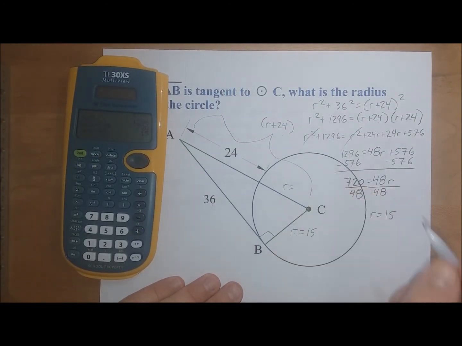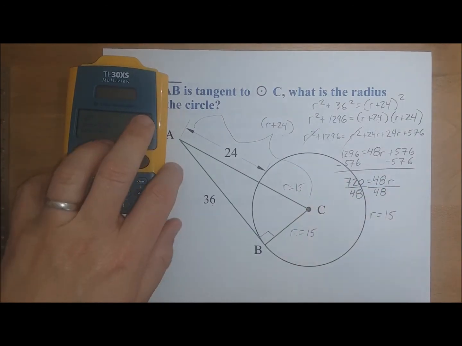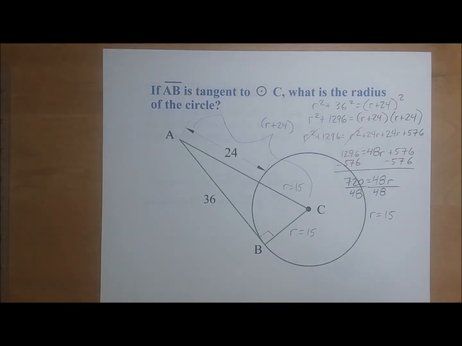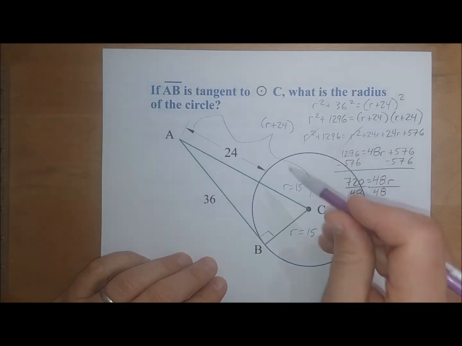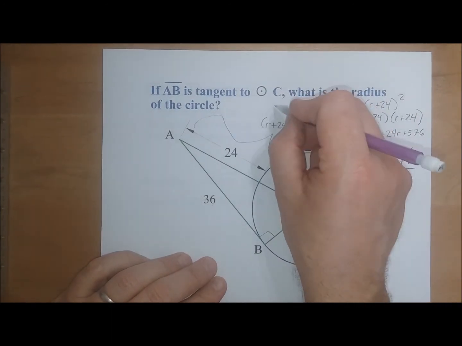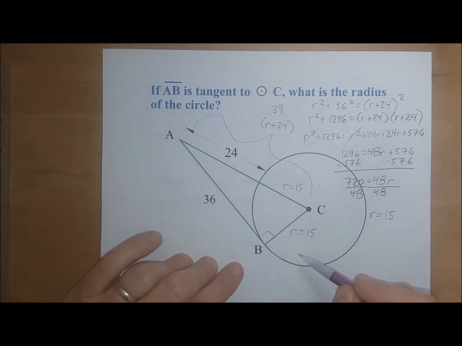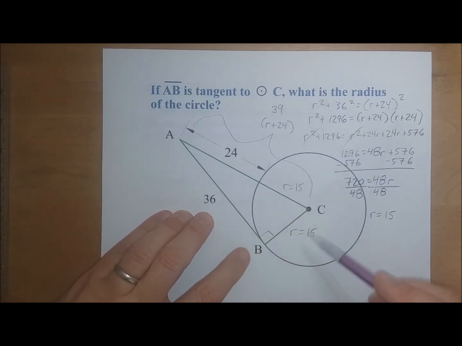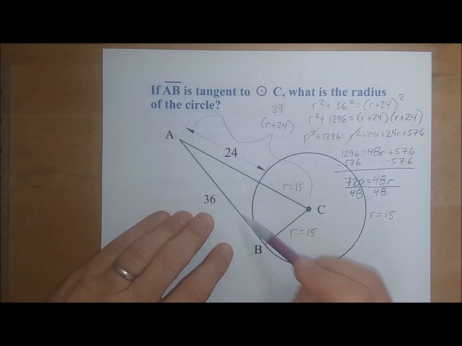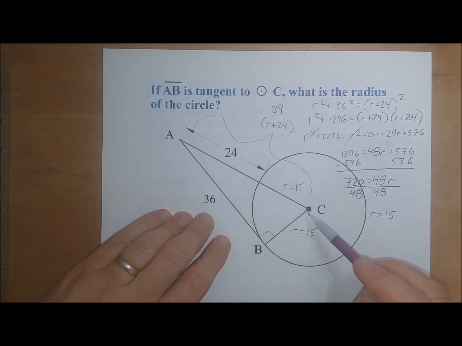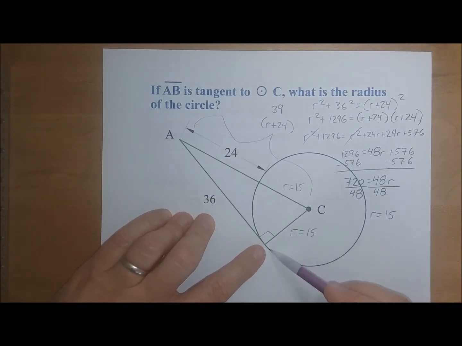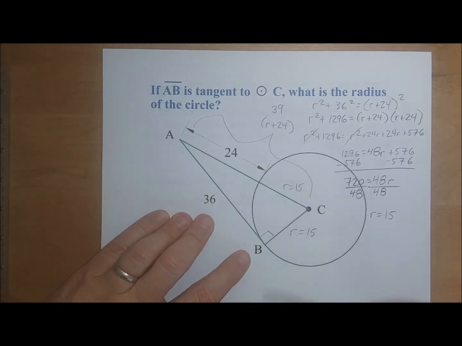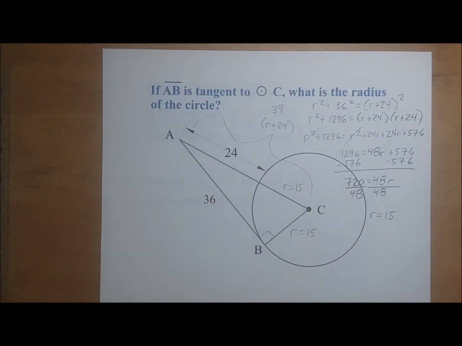By the way, you'll notice that those are whole numbers, right? So if you happen to remember, and same thing in our last problem, if you happen to remember your Pythagorean triples, they'll come in handy. This whole side here is r plus 24. 15 plus 24 is 39. This happens to be one of our Pythagorean triples. It's a multiple of 5, 12, 13, right? If you divide each of these sides by 3, you end up with 5, 12, 13, which is one of our common Pythagorean triples.